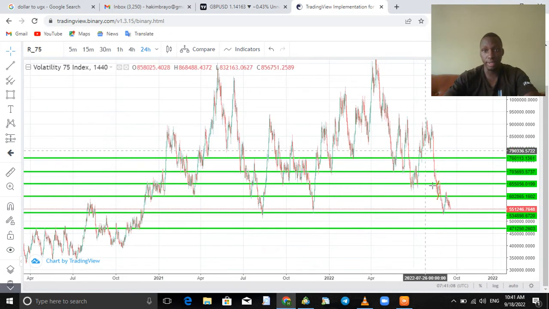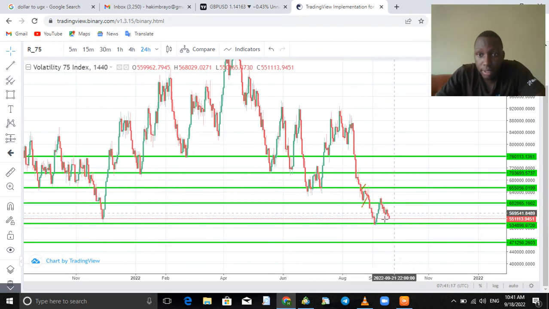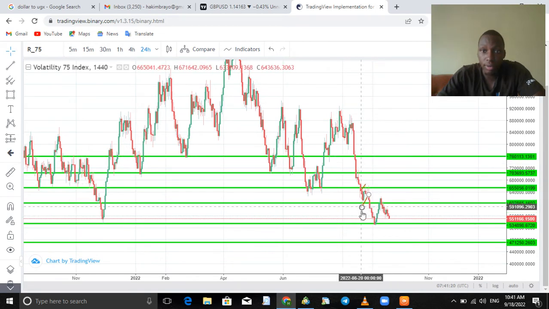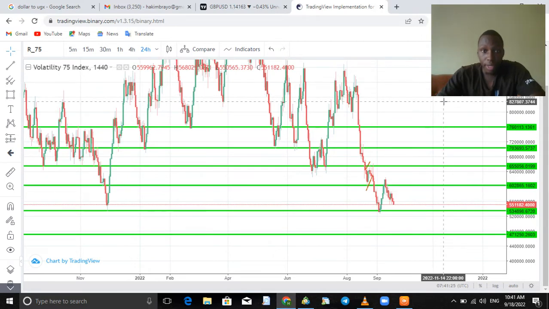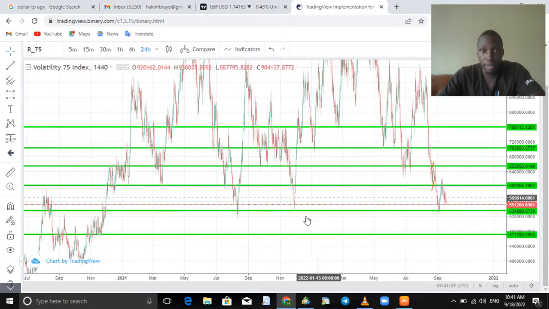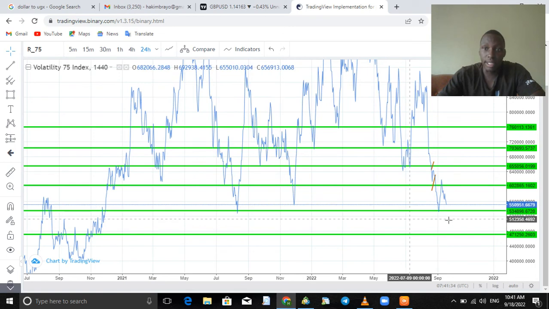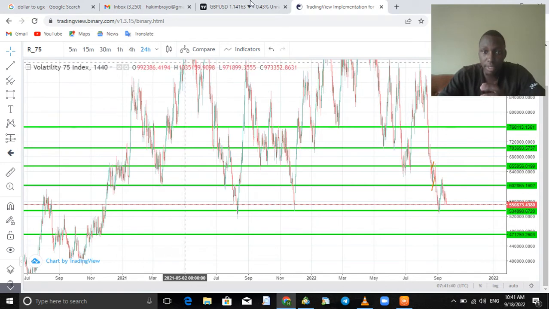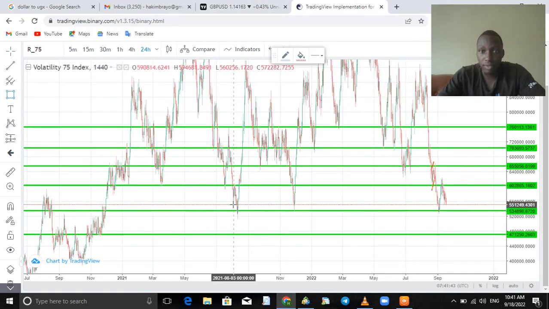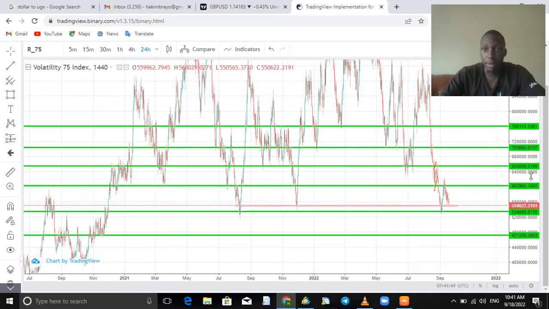If you can get a clear picture, it has been in a deep downtrend, but while being in a deep downtrend, it has been respecting so many major market key levels, making lower highs and lower lows. I think we are together now. At the moment, I can see the market is playing around this region. It hasn't touched this major market key level, but before heading to it, we can clearly see that we have some minor zones within this market key level.